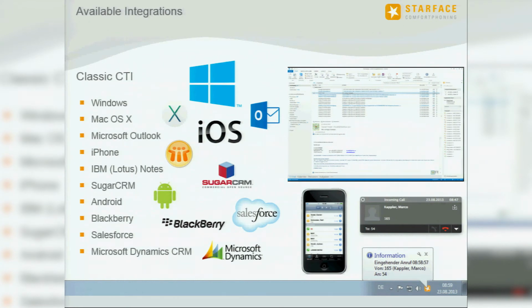So if you're not knowing who is calling and the number is inside a Salesforce system, it will actually show that contact and you can add, for example, notes or something like that to this call. You can set your presence or your availability. You can actually see, okay, I'm online, my phone is connected. You can switch over to Starface, or you can dial back the calls you missed right from within your CRM system. You don't have to leave the system you're basically working on all day just to do these operations.